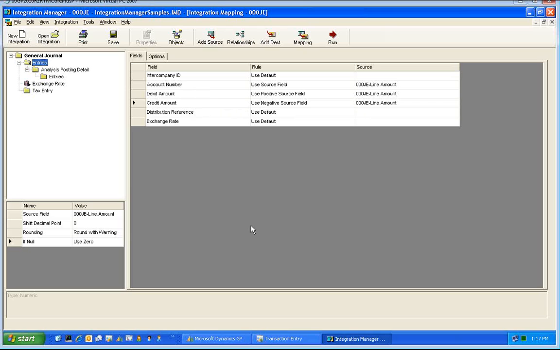Okay, so hopefully everybody's tracking with me now. I'm going to go ahead and save my integration, and I'm going to run it. And I know for a fact that I'm going to get one error here.